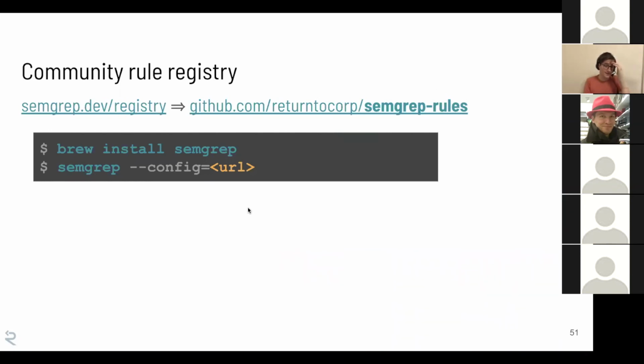Yeah, so as I just mentioned, you can open the Semgrep website, semgrep.dev, and if you go to the registry explore page, all that does is it's a web UI for the GitHub repository where we are committing all of our YAML files. And if you want to try one of these out, all you do is you either install Semgrep with brew or you install it with pip. Either of those works. You can just write pip install semgrep as well, and you run Semgrep with one of these URLs that you found from the registry.